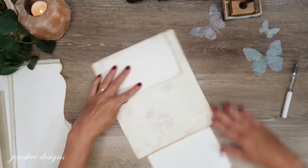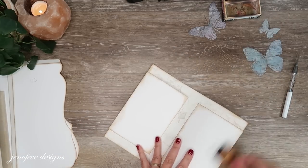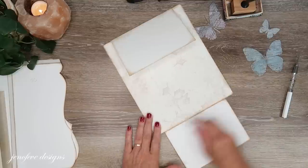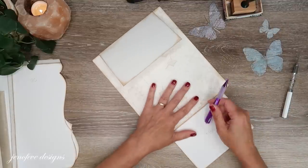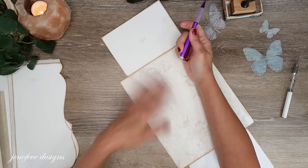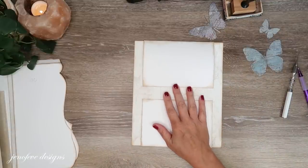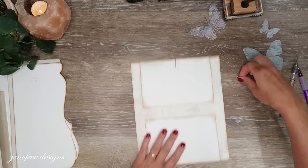That one wasn't near as hard to do. And we're going to burnish. So we're attaching them to the back side. Okay. I'm going to erase those little marks. Okay, so we got that. Now I'm going to put some paper clips on there just to hold it closed for now, just so it doesn't get in my way.